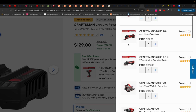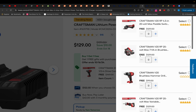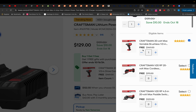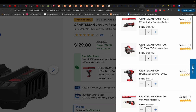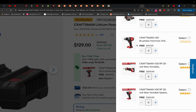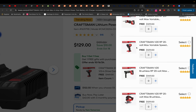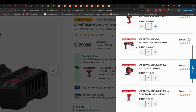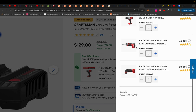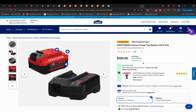You also have an oscillating tool, angle grinder, lots of tools here. A 7¼ inch brushless circular saw, and that's the thing, a lot of these are brushless, like that impact wrench is. This circular saw is for certain. This hammer drill, also you can add that. They have a reciprocating saw, another smaller impact wrench, a rotary hammer drill, a jigsaw, a router, all types of tools, you guys, all types of tools that you can choose from on this BOGO.